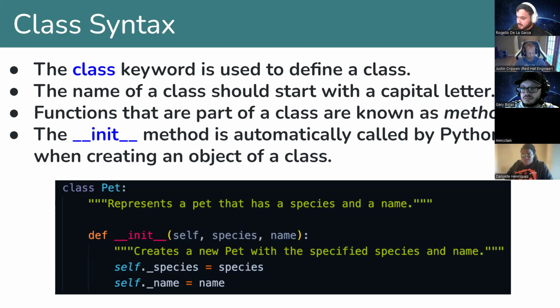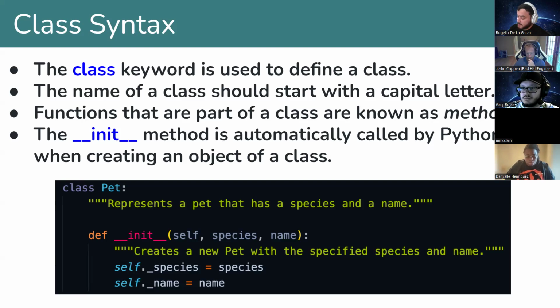We define that method by using def, very similar to a function, and we use double underscores, right? So we have double underscore init for initialize, right? Init stands for initialize, and then we finish it off with double underscores right afterwards, and then with open and close parentheses. The parameters or arguments within these parentheses are what's going to define what our class is.